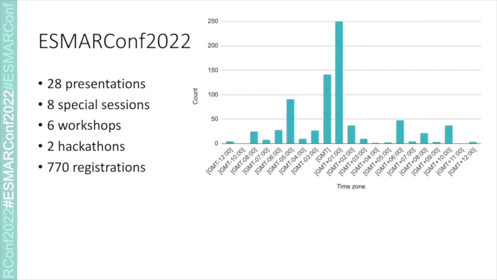At ESMAConf 2022 we have to thank all of you for registering and attending. As of Sunday we had 770 people register, which is a huge increase on last year. You can see the spread of people across time zones — a lot from central Europe but also from the east coast of the US — which shows we perhaps need to do a little more work to show the benefits of watching in catch-up. Anybody who comes along afterwards can watch the conference materials without needing to register once the conference has started.